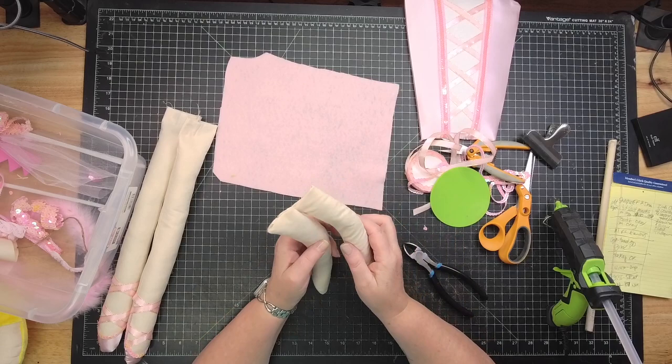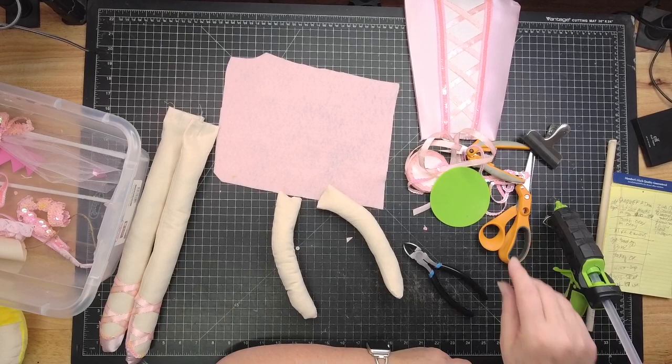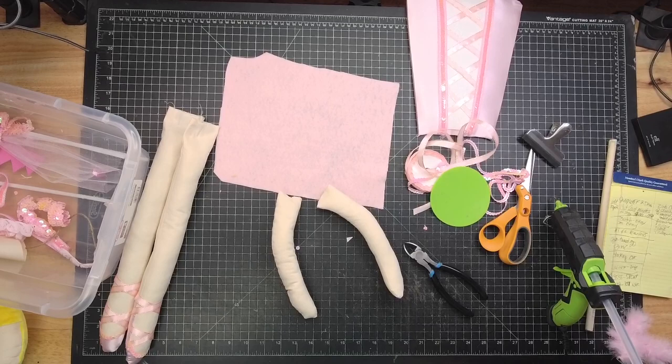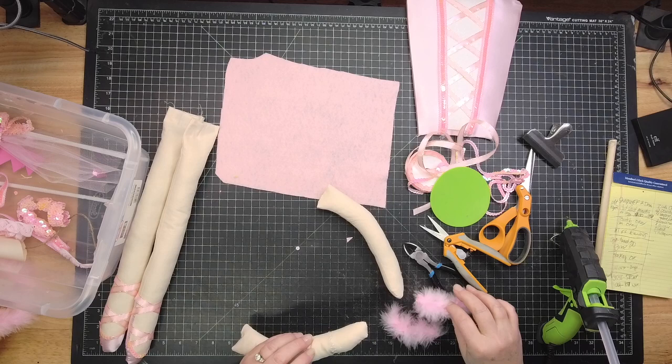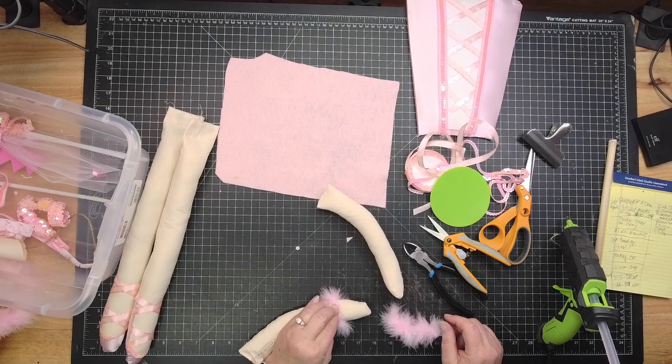And I think we're just going to go with what I had before, which was just a little bit of feather boa around the wrist area. It's just the easiest thing, but you guys can get creative however you like to make these little arms. So I'm going to cut this boa. I'm just guesstimating here. Feather boas, they cover a lot. If you're needing to cover an area, feather boa is a great way to do it because it will cover all of the area. Just holding it there. Okay.